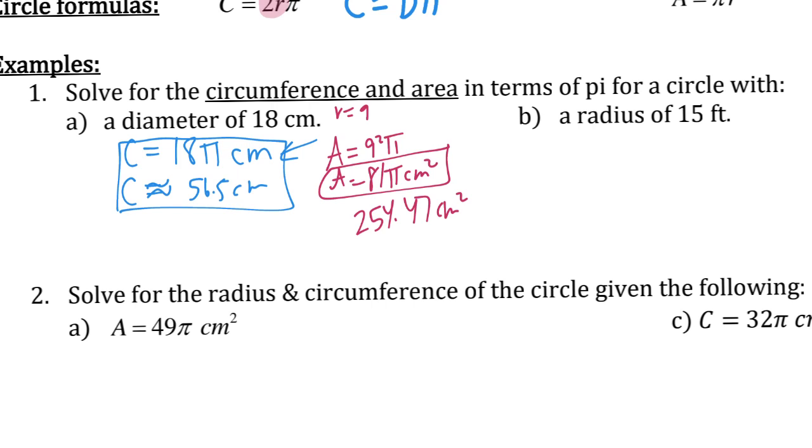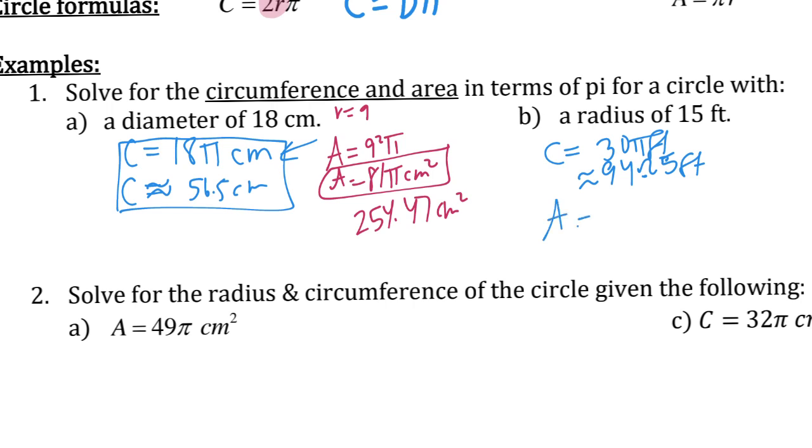Okay, if you do the same with the next shape, it says use the radius of 15. So the circumference is pi d. So the diameter would be 30. So it would be 30 pi. It would be feet. If you use your calculator to figure out the approximation, it is about 94.25, and that would be feet as well.